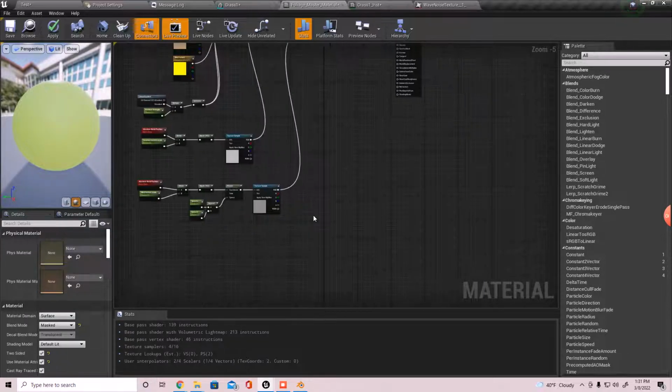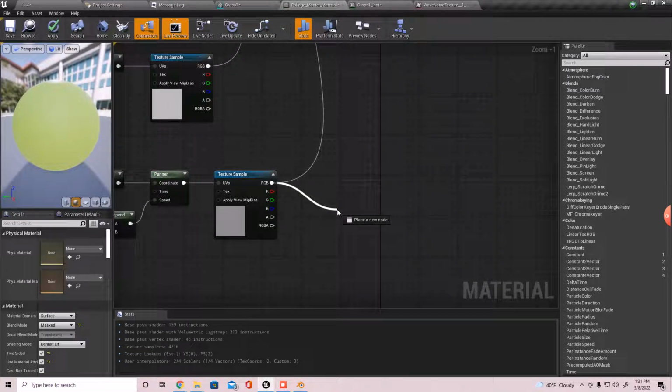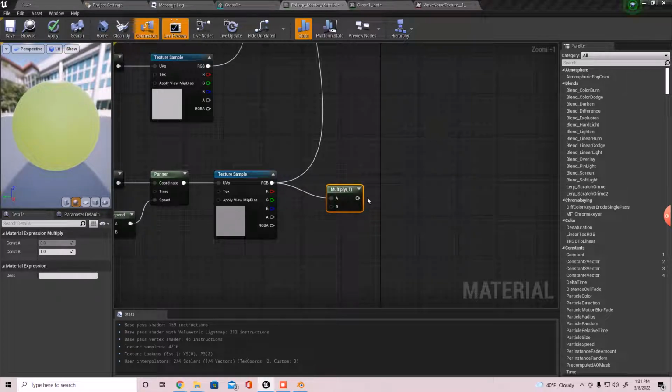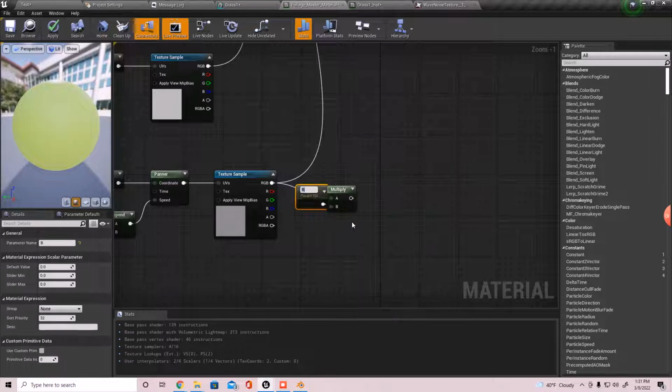But now what I'm going to do is actually take this and multiply that by the, I'm going to name this the wind controller.